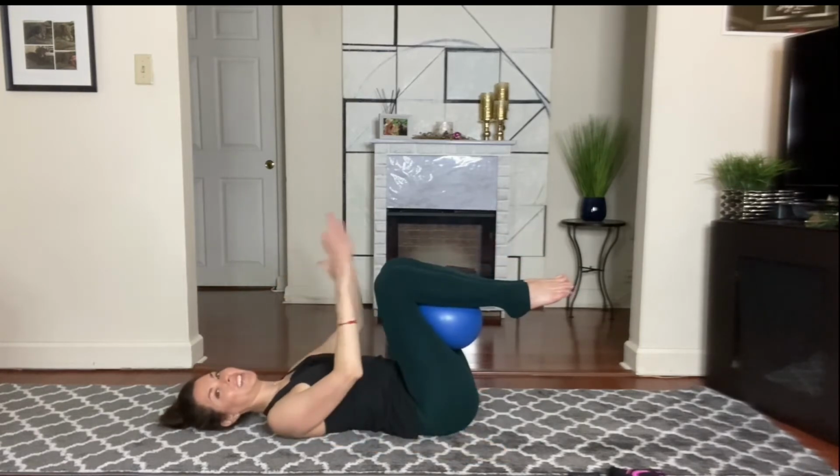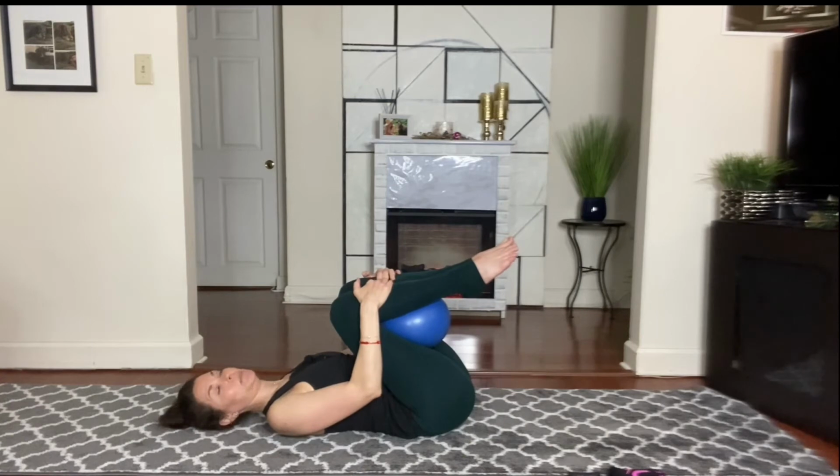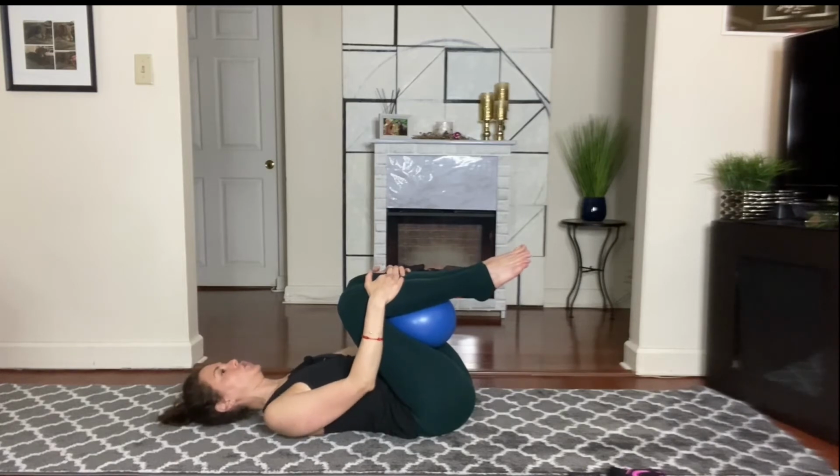Awesome. Let's just hug the knees into the chest. Take a nice big inhale and a nice big exhale. And here, you can keep holding that ball behind the knee. Relax the shoulders back and down and breathe. Take a nice big inhale, nice big exhale.